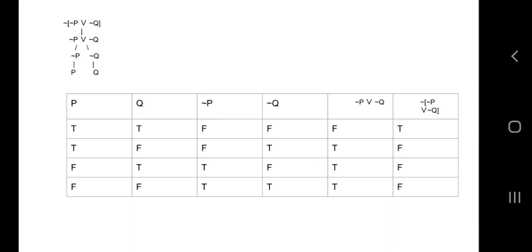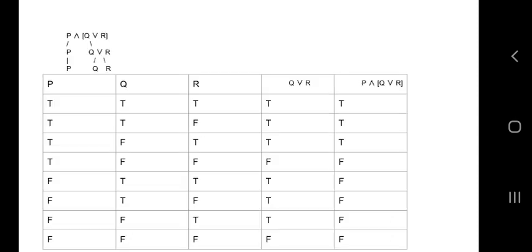Okay, here it is. So we have P and bracket, Q or R. Now for the decomposition tree, the first connective you need to remove is the conjunction, the and. So on the left side of the and, there's the P, and on the right side of the and, there's the Q or R. In the next step of the decomposition tree, the P is just going to stay as it is, and we're going to remove the logical disjunction between the Q and the R, and we're just going to get Q, and we're just going to get R.